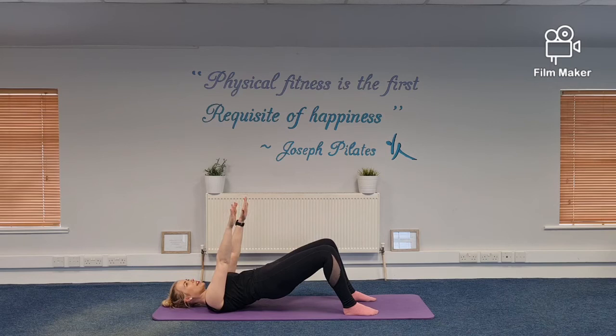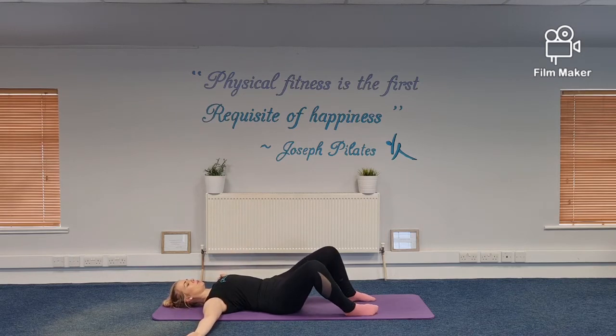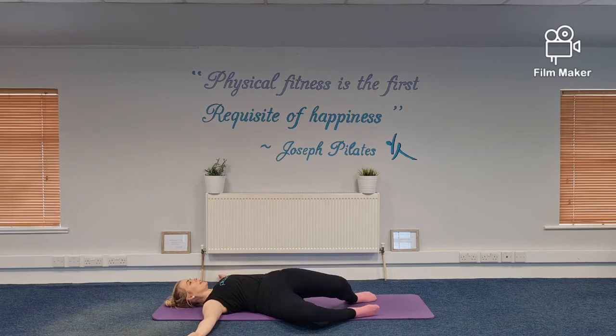Let's hold. And as you exhale, we're going to lower the vertebrae all the way down, bone by bone by bone, back to the ground. Let's turn our palms to face each other. Open the arms out. Before we continue, we're going to roll our knees to the right just to get a little stretch now, a little rest.